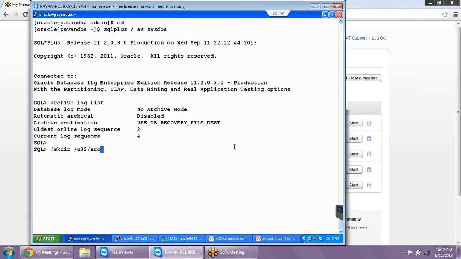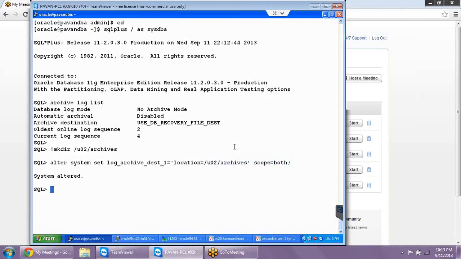I am creating one location, u02 archives, and I am saying alter system set log_archive_dest_1 equals location equals u02 archives scope equals both.